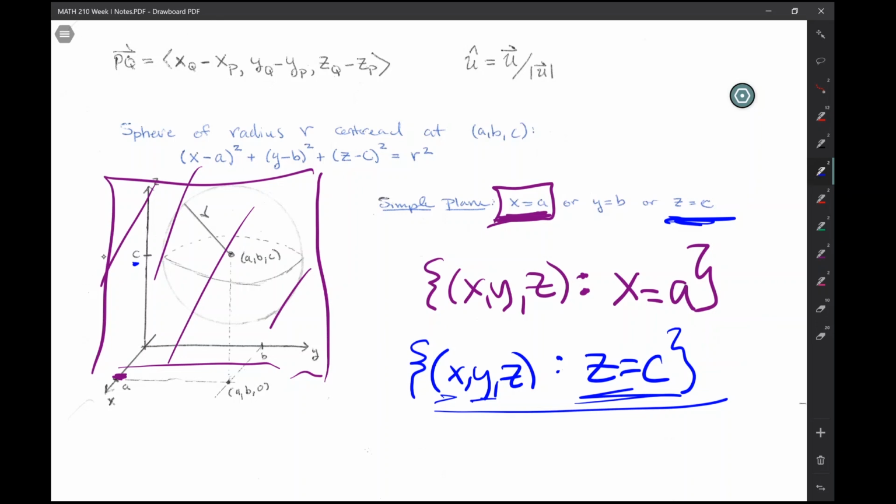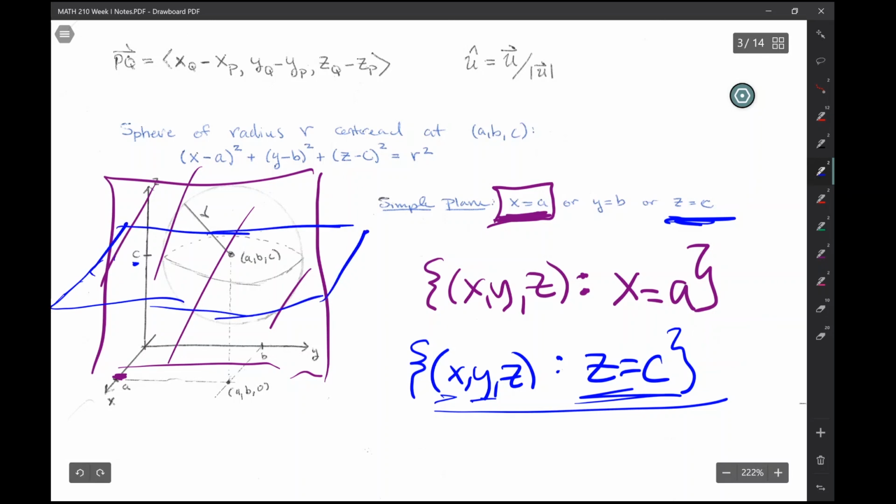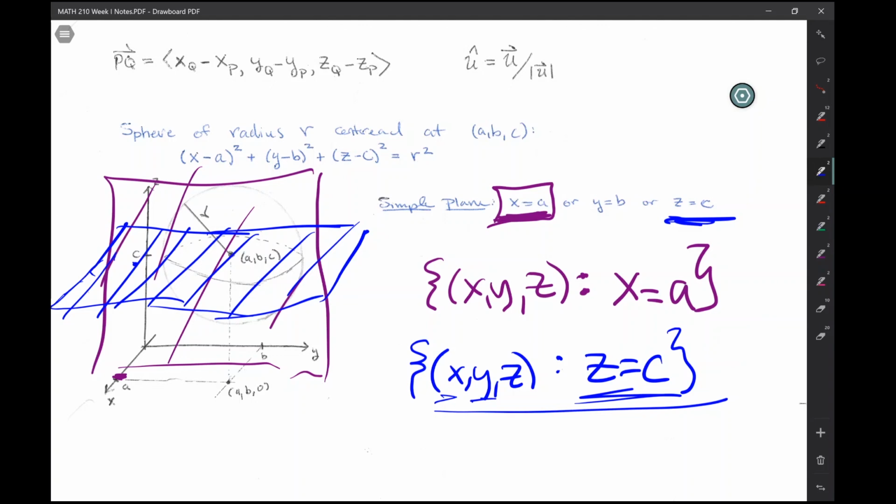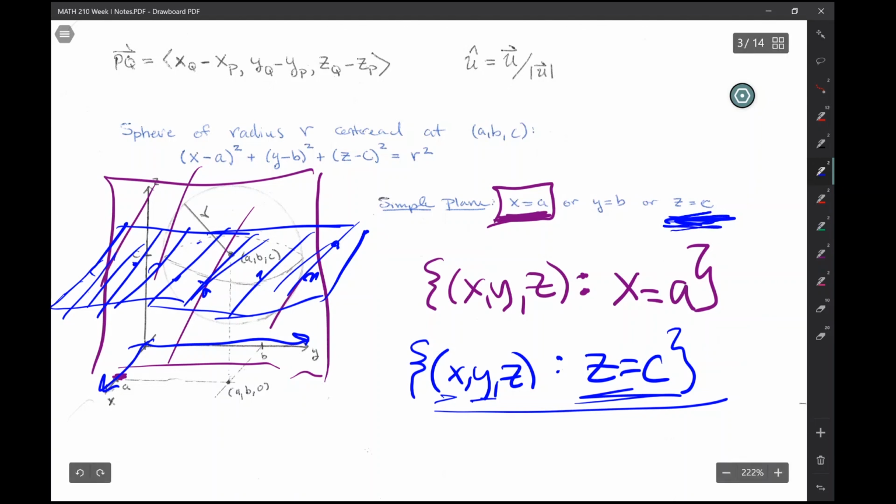How does that look? Well, again, x and y could be whatever they want. So along this blue that you see here, that's kind of slicing that sphere in half horizontally, anywhere along that blue, what's true there? That z would equal c. Any point that you take on that plane, z equals c. And what about xy? Well, these are the x and y axes, they could be whatever they want. So that's why writing just z equals c gives you what's called a simple plane.